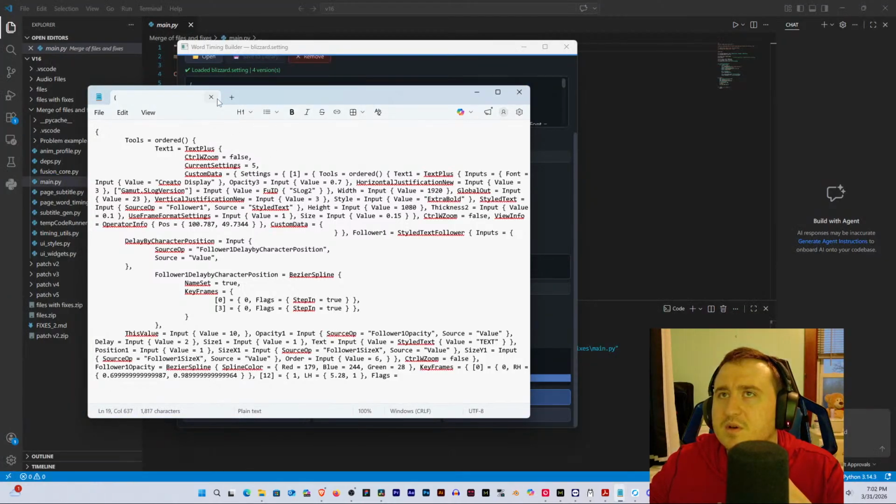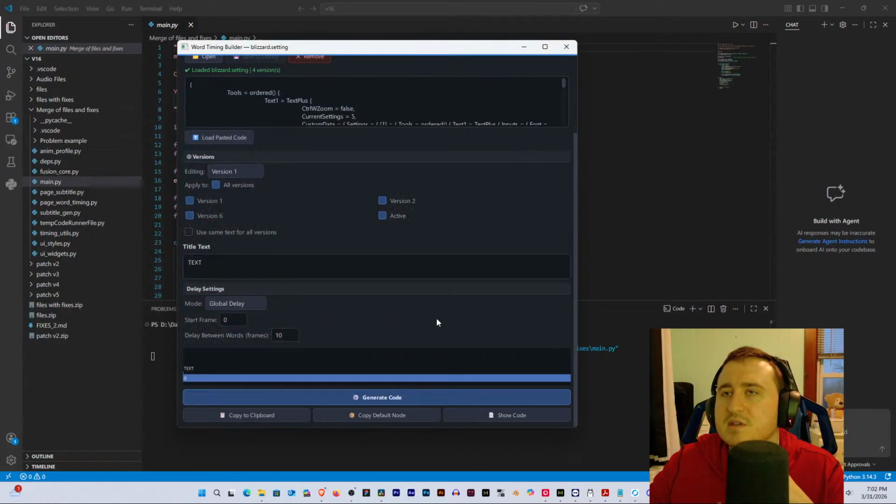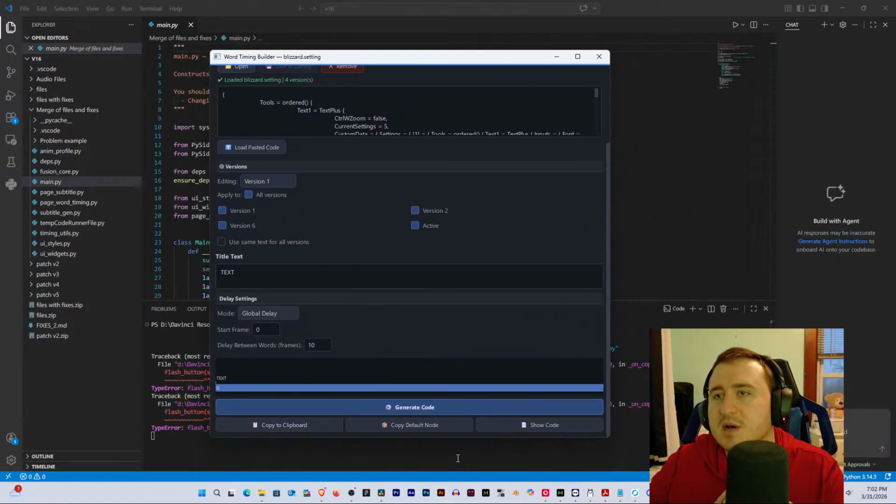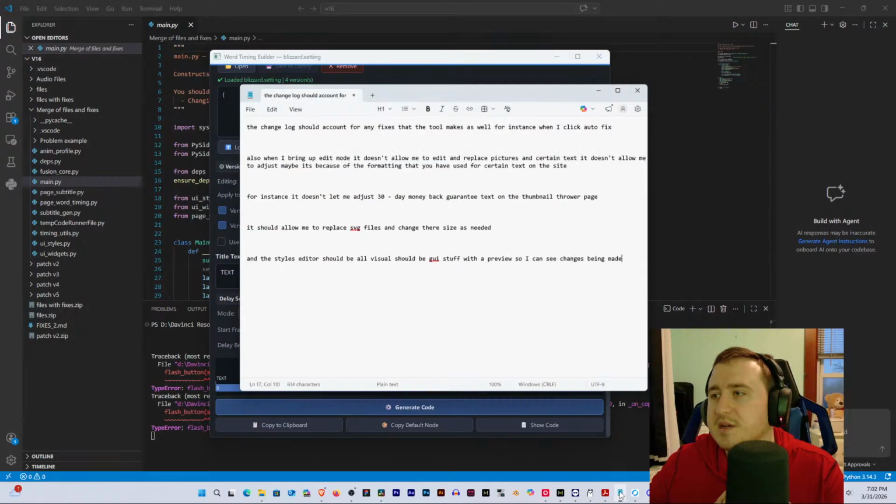All right, so I'm not sure what this is. If that's the thing we just did, I can close that out. I don't like how thick this is, how wide it is now. It seems too wide for my taste. Let's see if copy to clipboard works. It might not work because it's throwing an error right there.